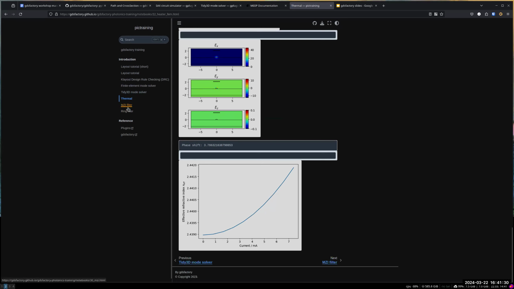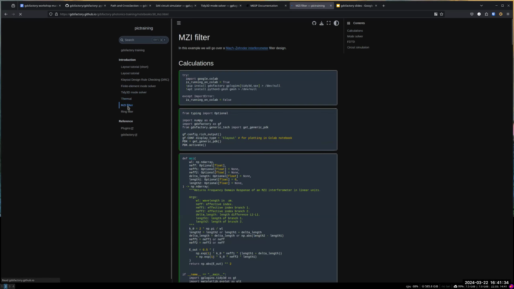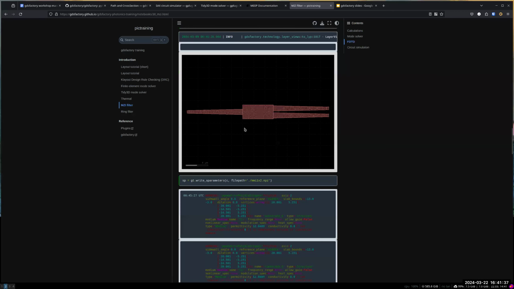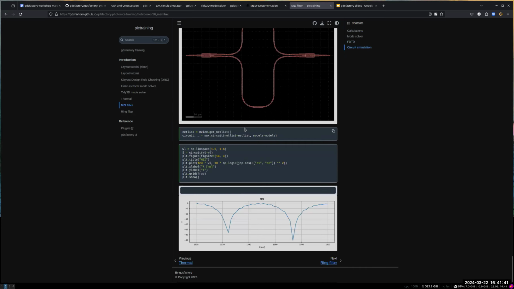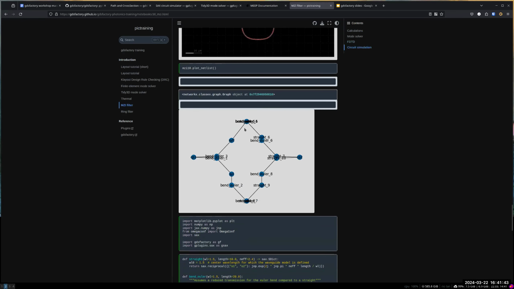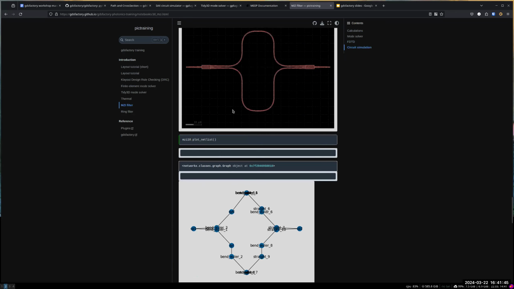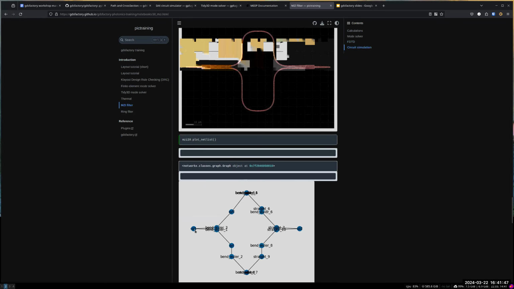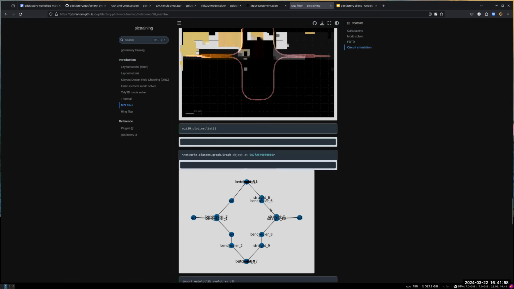And then we will do specifically a filter, an MZI filter that you can design, where you compute the S parameters of your component. So you can see your circuit, your interferometer. Every element can have an S parameter response. And as you change your circuit parameters, like the lengths of your filter, you will see how the spectrum changes.